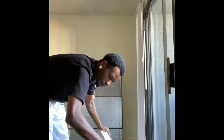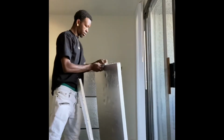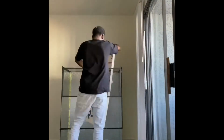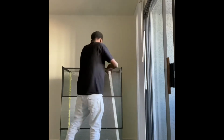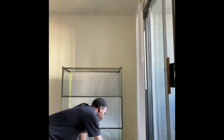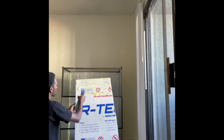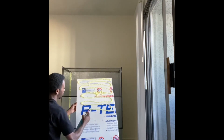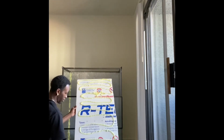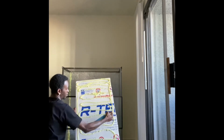All right, so right here, I had to go back and recut another piece of styrofoam to make it level so it can go on the side of the enclosure and fit perfectly. But I still didn't have a measuring tape and I just moved into my apartment, so all I had was a knife. So with this part here, you see me putting the expanding foam on the back of the styrofoam to go on the side of the enclosure.